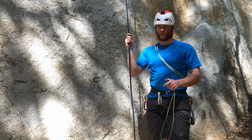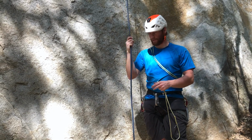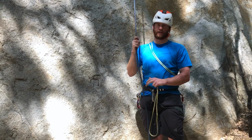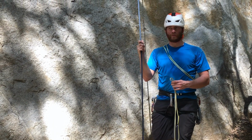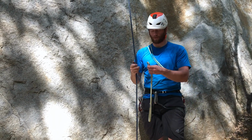I'm going to demonstrate these skills while I'm standing on the ground, but when you practice this, it is worth practicing where you're actually hanging in a rope setting up this stuff, because it does add an extra element. It doesn't make it a whole lot harder, but it does add more to the actual scenario that you would find yourself in while using these skills.